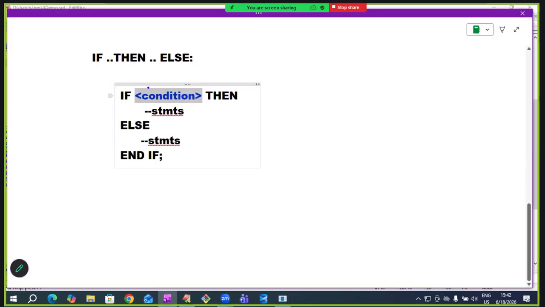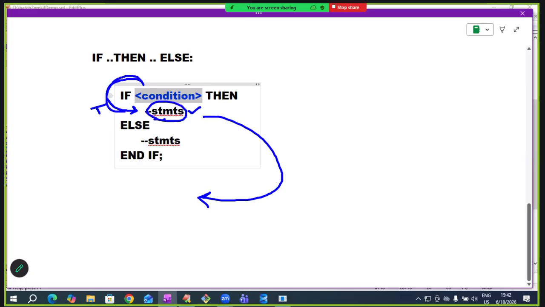If condition is true, enters into if block. If block code will be executed, comes out of the if then else. If condition is true, if block code will be executed. If condition is false, else block code will be executed. Comes out of the if then else.